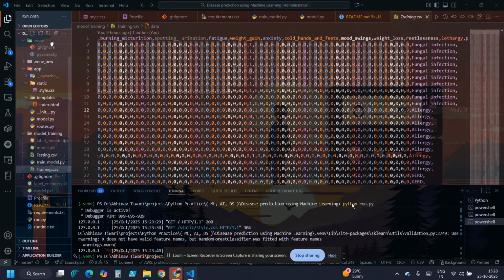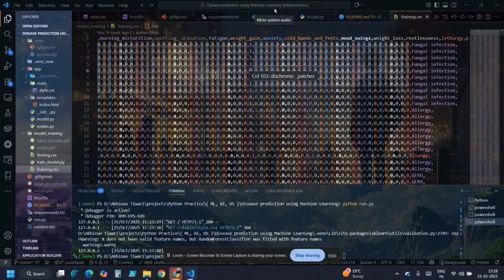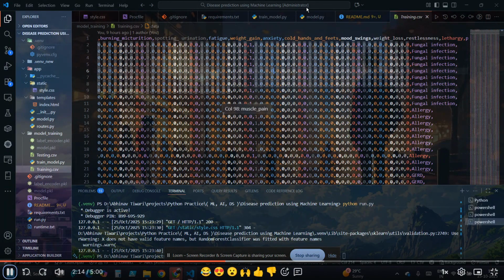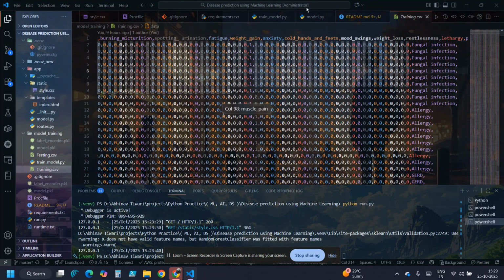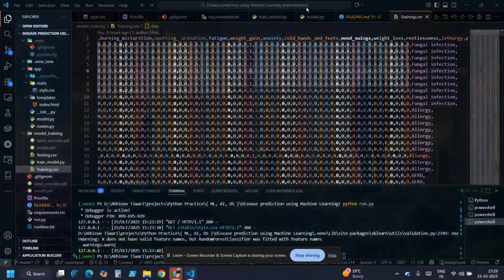You can see this panel has many files that I have created, and we have a dataset of many symptoms and their actual diseases by the combination of their presence or absence. So how does it actually work? The user simply enters their symptoms into the input box on the web app. Behind the scenes, the app uses a machine learning model trained on real-world symptom-disease data.